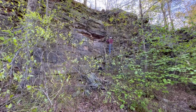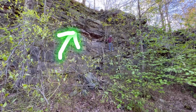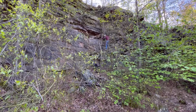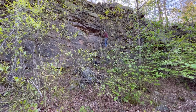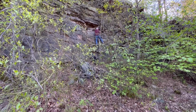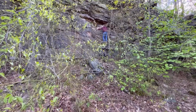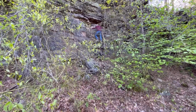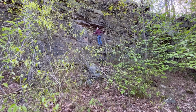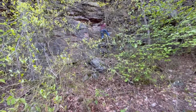Here you'll see I was actually looking in the wrong area entirely. The cache is actually over to the left, and I'll kind of circle approximately where I need to get to. I'm way too far to the right. The problem is, as you go further to the left, there's less options to place your feet, so there's less stable options to actually put your feet and hands, which is what made this so difficult.